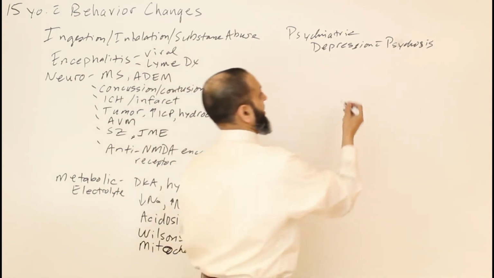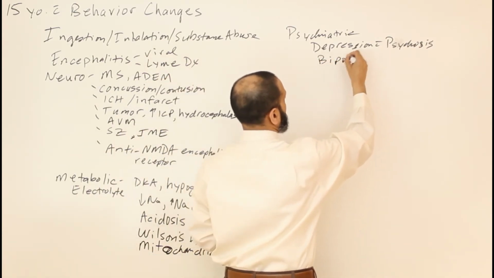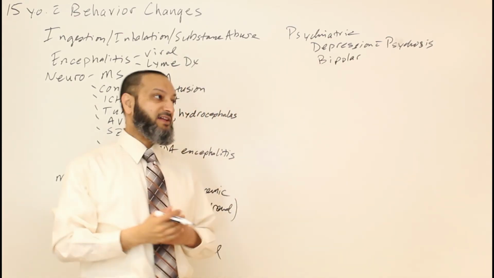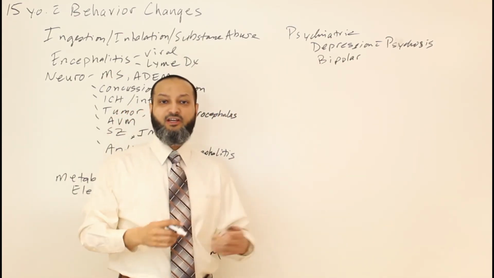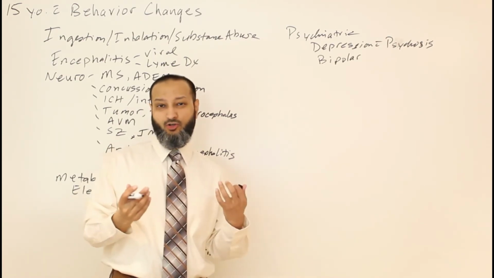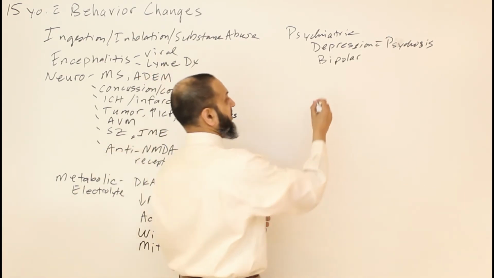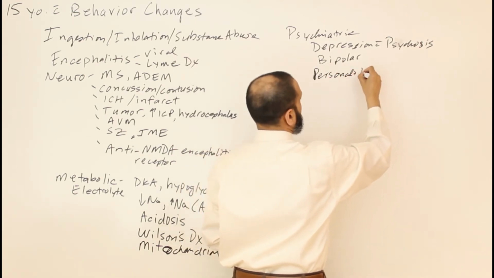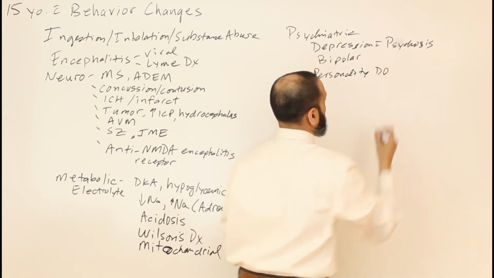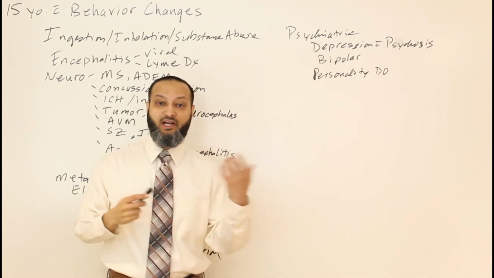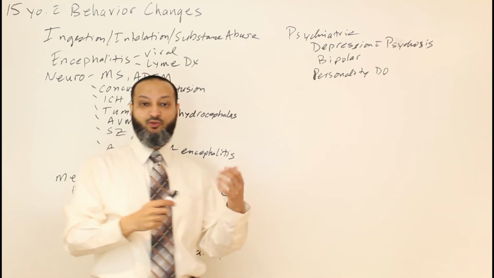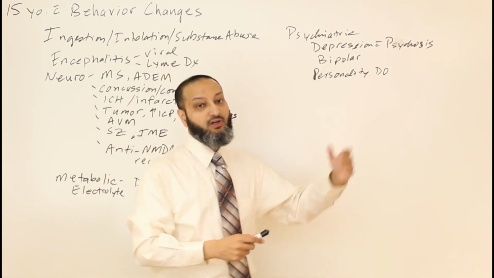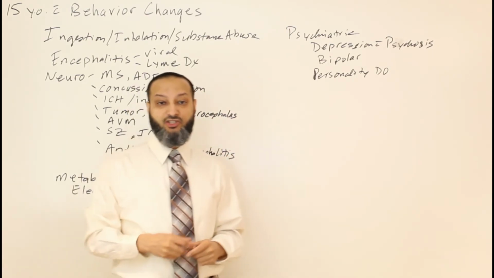Or she could have bipolar disorder, and that's causing a lot of behavior changes, fluctuations in her mood and things. Other things like schizophrenia or schizoaffective disorder, you can think about as well, or even personality disorders. So some sort of personality disorder that is coming out at this point. So she could have borderline personality or oppositional defiant disorder or antisocial personality disorder, causing her to have these behavior changes as well.